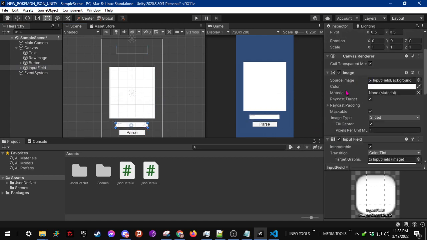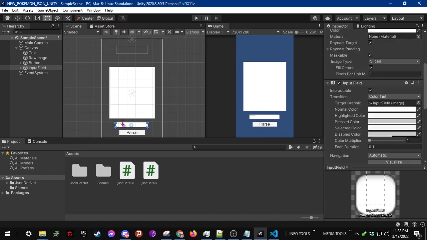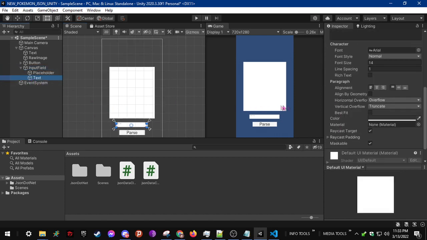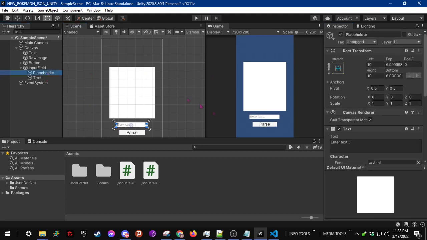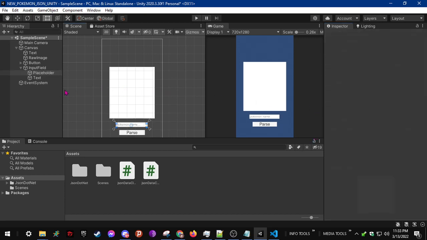Resize the text. Oh no, the placeholder. Let's see for the placeholder. Okay, that's 36. Let's copy it to our text. It's named our listener. Pokemon name. Okay, that's done.